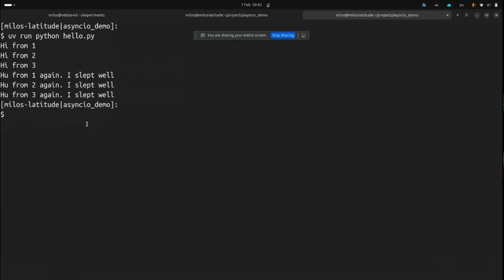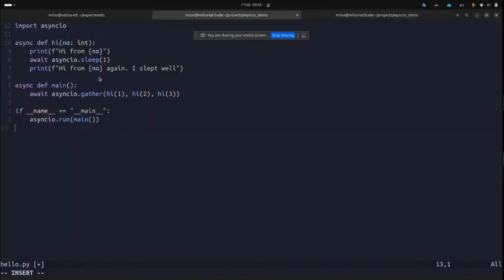What we can see here is that if you look at the order of the print outputs and compare it to the code, maybe you have noticed this high function has a number parameter, and I set it to 1, 2, 3, just to have an idea which of these three instances of the function that I have here in gather is currently running.